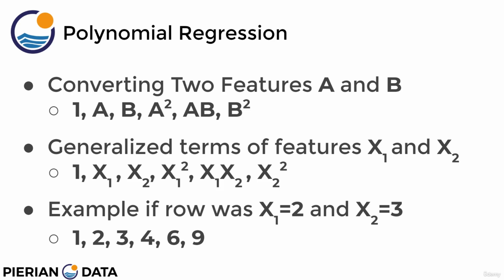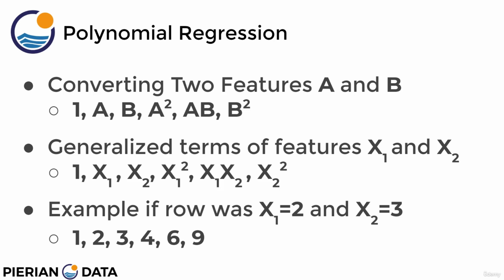Let's imagine that we have a feature x1 and a feature x2, and for a particular row, the values are 2 and 3. If we were to pass in a second order polynomial features into this row, what happens is we get back 1, the bias term, we get back 2, the original x1 feature value, then we also get back 3, the original x2 value, we also get back 4, which is 2 squared, we also get back 6, x1 times x2, which is 2 times 3, 6, and then we get 9, which is x2 squared, or 3 times 3. So now you're creating way more features from your original data set. Here we're going from 2 and 3 to 1, 2, 3, 4, 6, 9.